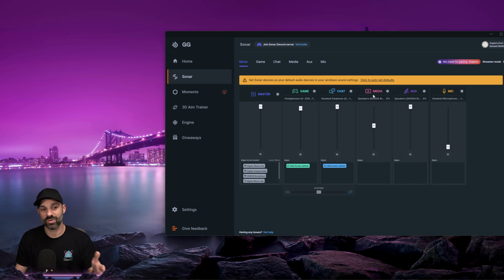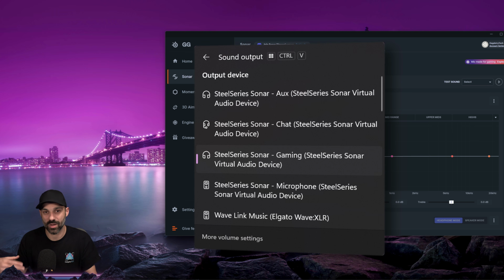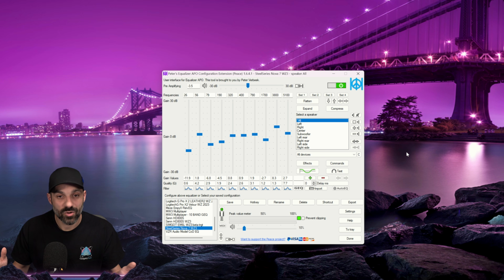One nice thing is once you have audio going to these devices, it enables chat mix. So even if you have an expensive headphone that doesn't have game to chat mix, you now gave yourself game to chat mix with this software. You have to select this correctly because it's the only way all of these custom equalizer settings are going to work, because it's only changing the EQ for that one device assigned in Sonar. In Windows, you have to make sure that your audio output is set to Sonar Gaming, and then everything works from there.